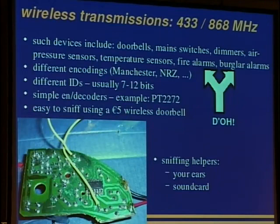One can easily sniff 433 megahertz by buying a $5 wireless doorbell and finding the right wire to attach a sniffer to. And this is a good wire here because the signal comes directly out of the analog circuit and goes into a Schmitt trigger to digitalize the signal. You can easily hook it up to the sound card and set some kind of trigger value. If you get a signal that's stronger than this trigger value, you can just log this and later analyze it in a wave editor like Audacity or so.